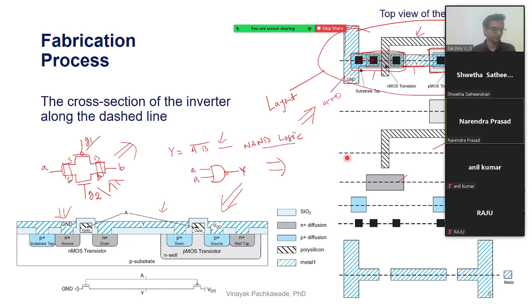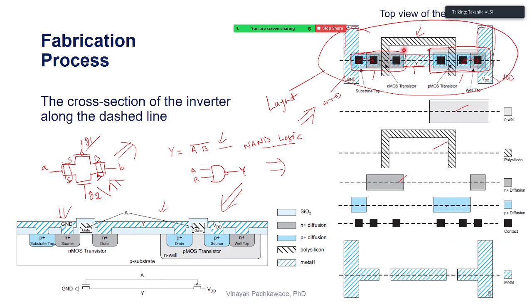Okay, sir. To connect two transistors in between, what we should use? Metal in between, or wire, or what we should use? Yeah, good question. So here how we connected these two transistors in the inverter? See, the gates of these two transistors are connected through what? Polysilicon. Okay, sir. So one transistor to another, we can use polysilicon. Right.